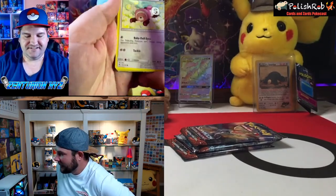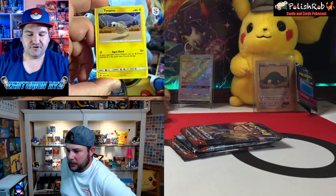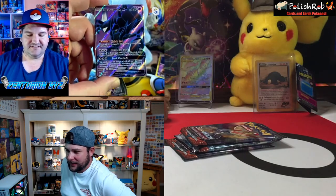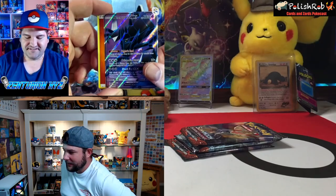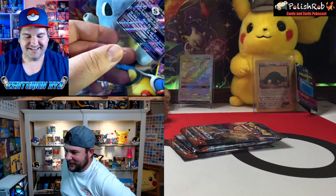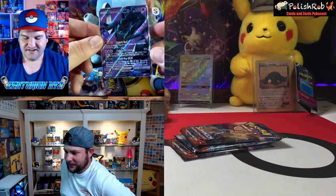Man. All right, let's see. We got ourselves a little Stufful, an NK, Duskull. Ooh, I see something back there, guys. Necrozma GX, full art. There we go. All right. Back in business. It only took, you know, six packs or something like that. But we finally got there for sure. That's actually a pretty cool one.